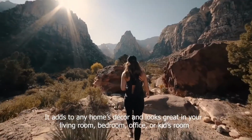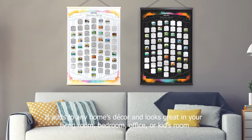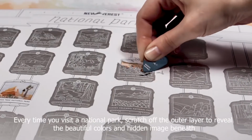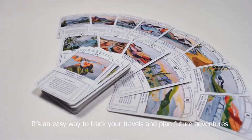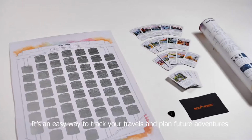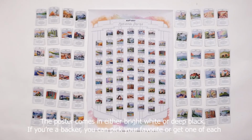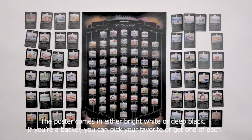It adds to any home's decor and looks great in your living room, bedroom, office, or kids' room. Every time you visit a national park, scratch off the outer layer to reveal the beautiful colors and hidden image beneath. It's an easy way to track your travels and plan future adventures. The poster comes in either bright white or deep black. If you're a backpacker, you can pick your favorite or get one of each.